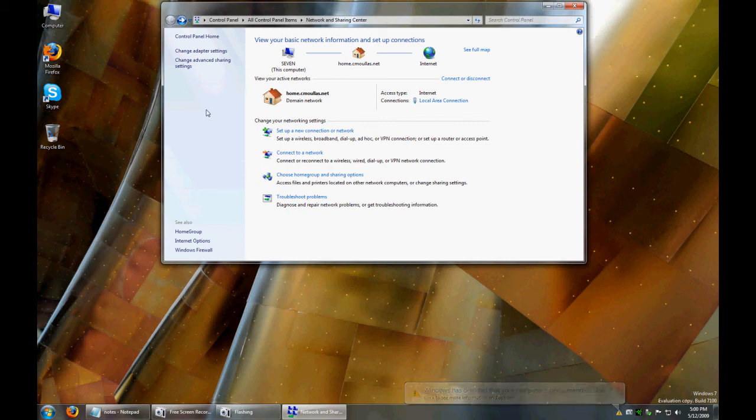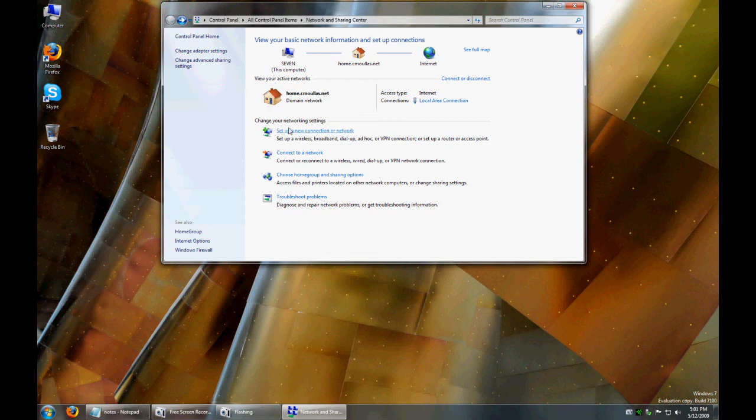It gives you more granularity in how you control access to your documents and stuff. Similar in the way that Active Directory does it. You can define user permissions. It's very basic compared to Active Directory, but you should know home groups will provide a little bit more security to Windows 7 in terms of file sharing for small networks.